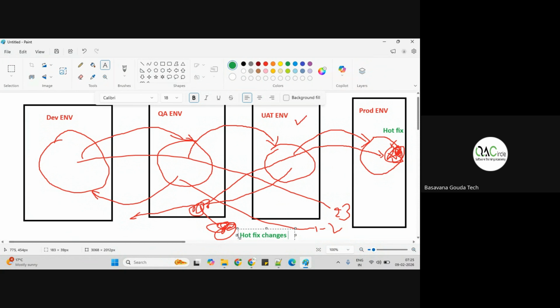Whenever a customer or client finds a critical bug in the production environment, this bug has to be fixed on an immediate basis.